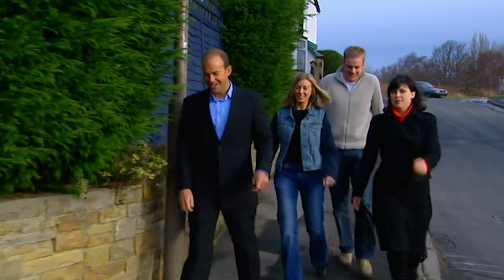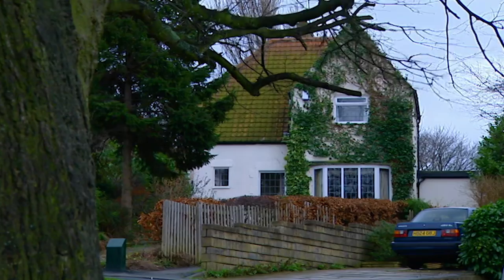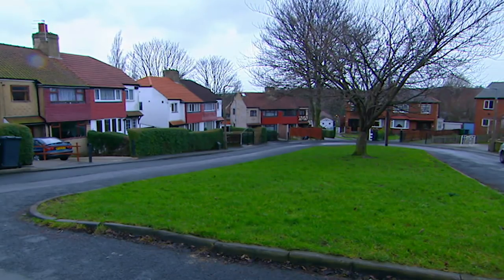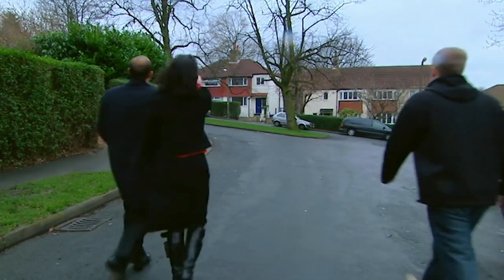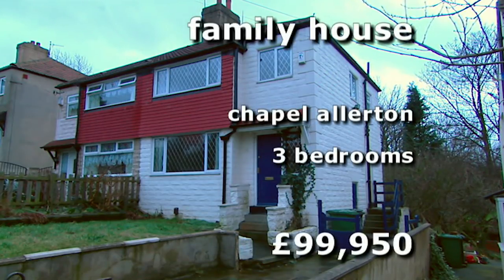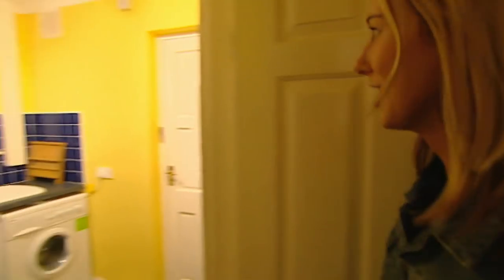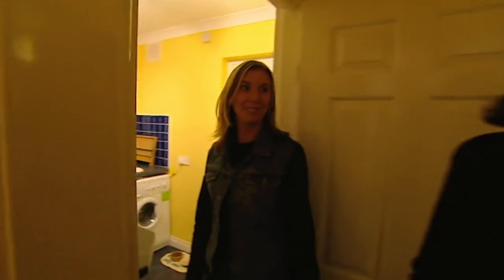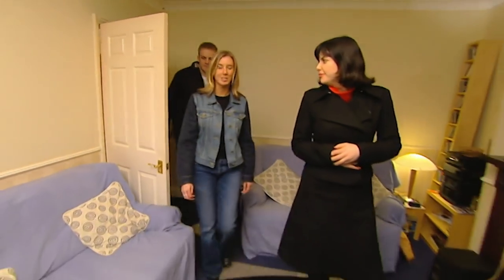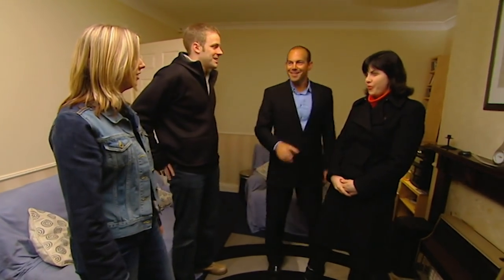Will they trade location for a bit of renovation? Anne and Tom thought they couldn't afford to buy in Chapel Allerton, a popular trendy area right beside their beloved Headingley. But we've managed to find a property that's bang on budget with loads of space, if they're prepared to take on the work. This three-bedroom family home in Chapel Allerton is on at £99,950. It's a really good-sized hall. The kitchen is a little bit small, but look — you have a second reception room. Knock down the wall!